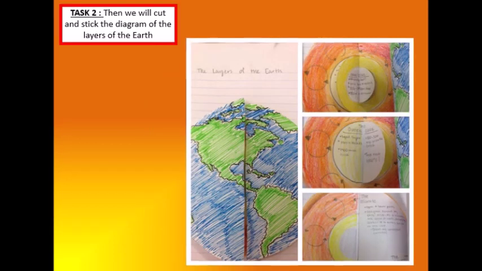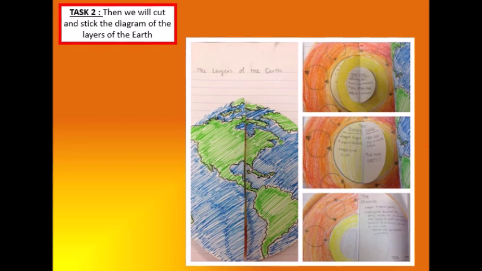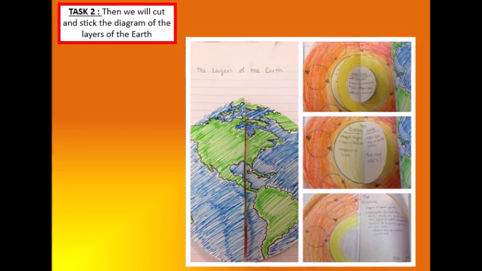For this task you can use the earth diagram — if you can access the Google Doc, I've shared the link in the comments below so you can use that template. But if you want, you can copy and paste a picture of the layers of the earth if you find that easier. You should have an inner core, outer core, mantle with the convection currents, and then the crust. Stick this down so you can open it up like a lift-the-flap and write the information inside. Pause the video, print or draw your own copy, stick that in your book, and then come back to the video and we'll write some information around each of the layers.